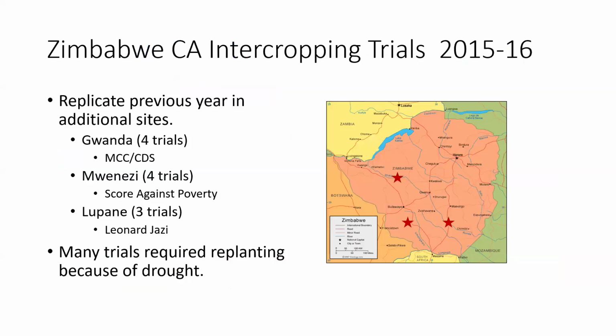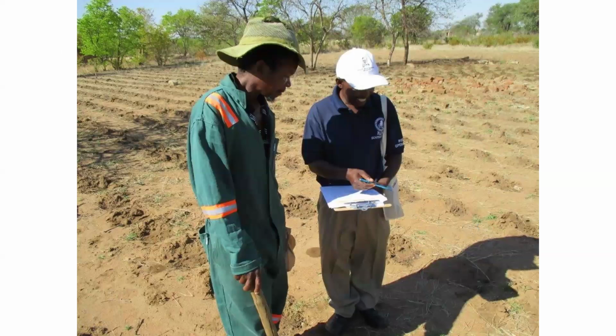Okay, I want to give you an example from Zimbabwe, where it's not a perfect example because our knowledge of how to do this wasn't perfect at the time, but we were interested in studying intercropping together with farmers. We had a number of goals, and we did the work in these three regions of Zimbabwe. The goals were to test out how well intercropping could work in a conservation agriculture system, how farmers might feel about using it, and what the strengths and weaknesses were.